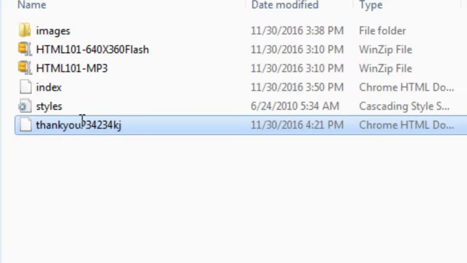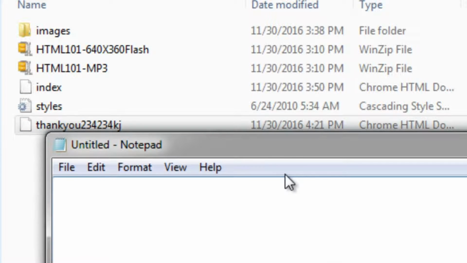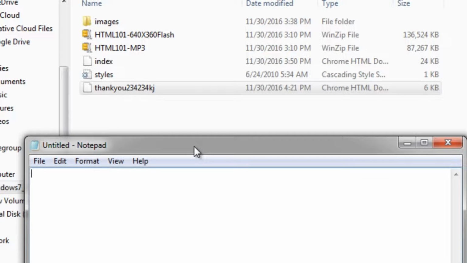What I mean by that is, when you upload these files to your website later on, where is that going to be? This could essentially be at www.yourdomain.com/ let's say in this example, this file name.html.